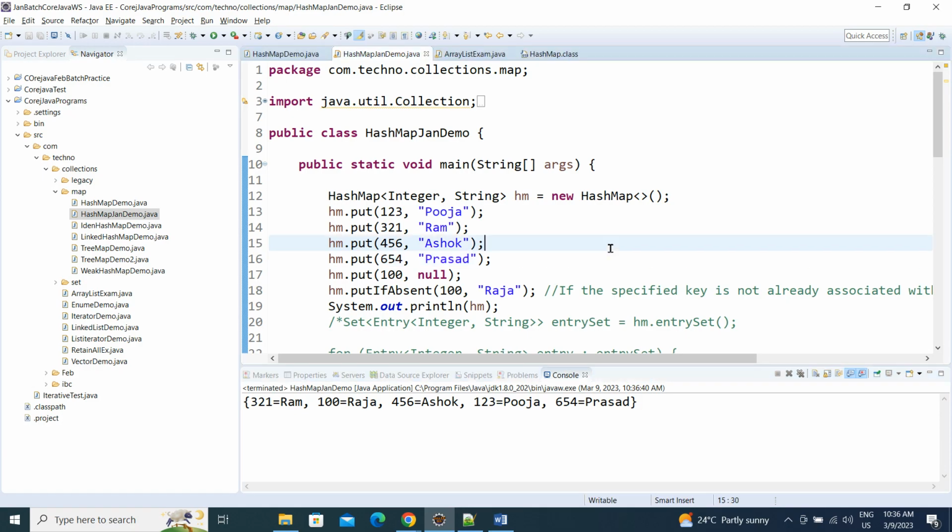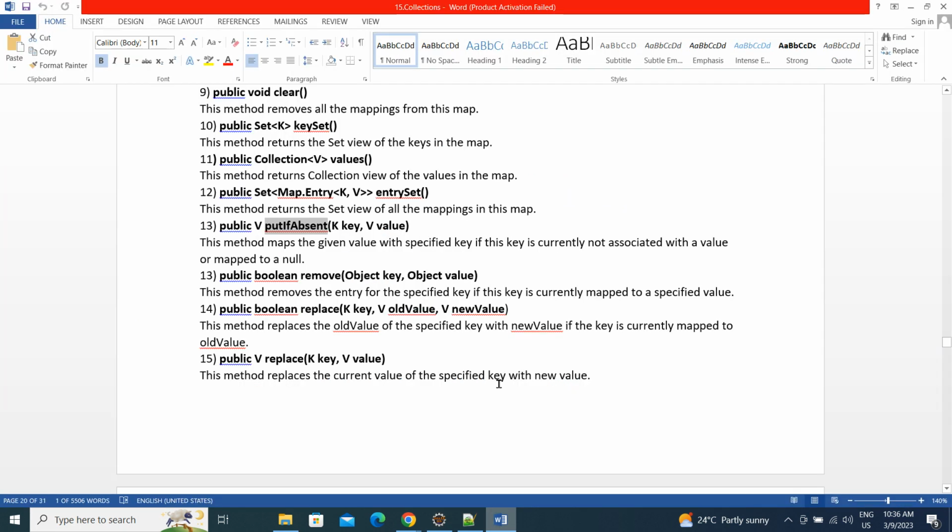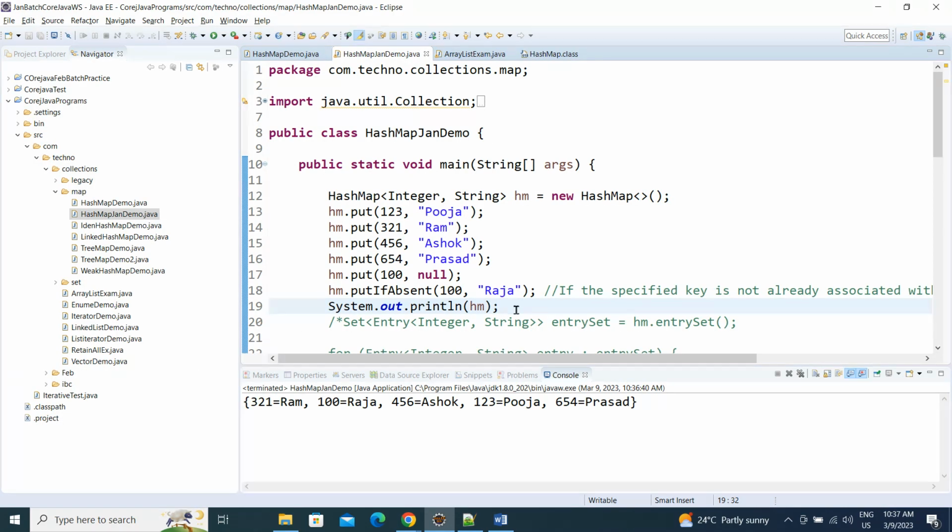Now, next, there is a method, let's go and see, remove(Object key, Object value). This method removes the entry for the specified key if the key is currently mapped to the specified value. For that key, if that specified value is there, then only remove it.